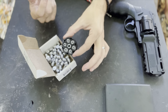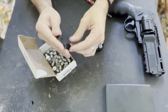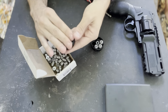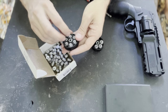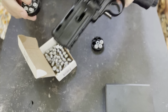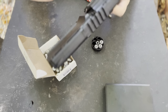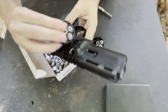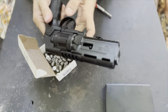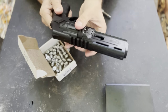All right, so we have our cylinder. They fit perfectly. Four of them are pretty airtight, while two of them not so much. Let's try loading them up in our HDR 50. Sorry. It's kind of hard to do this all backwards. There we go. And they are loaded.